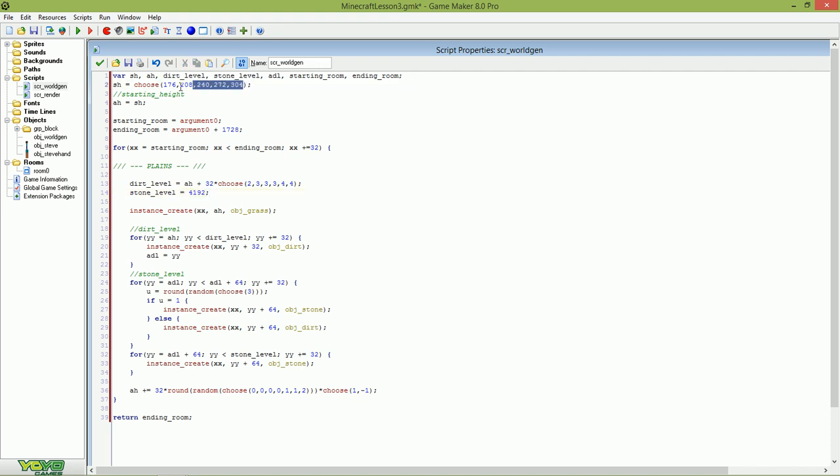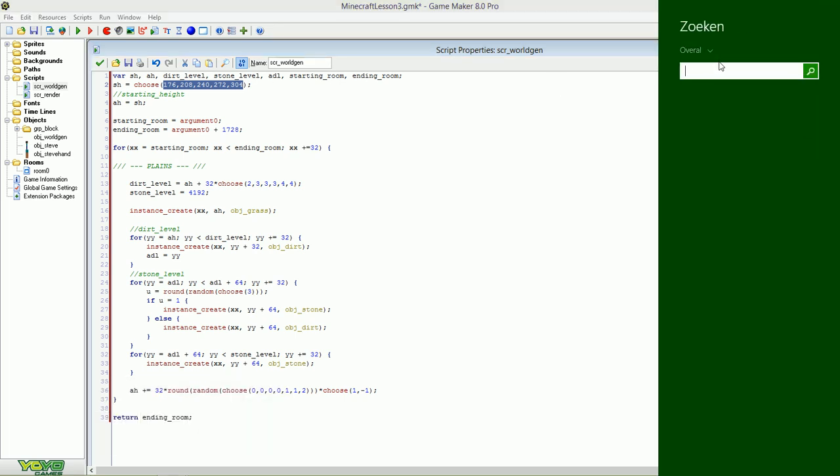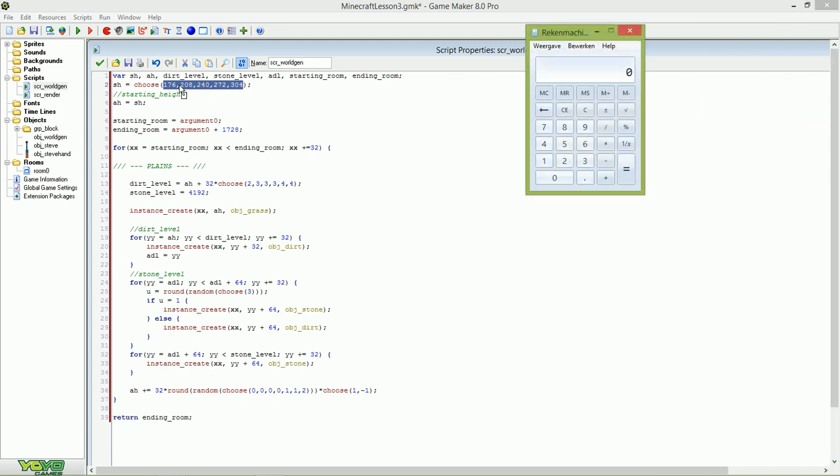And also this means that we are now creating a plain biome, and the plain biome is now very high. Which layer is that? Divided by 32, that's layer 5.5. That's not even possible. That's pretty weird. So let's say that 62 is somewhere in the middle of the plain biome height layers.